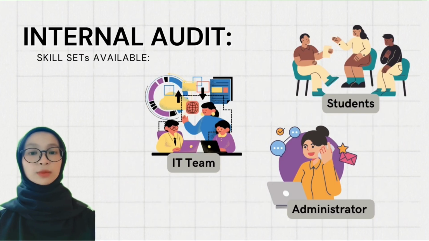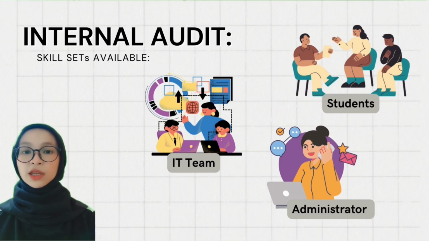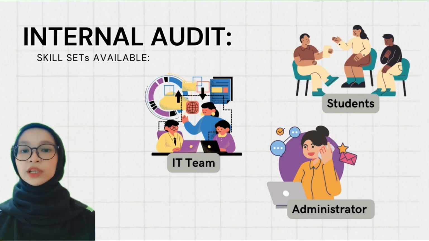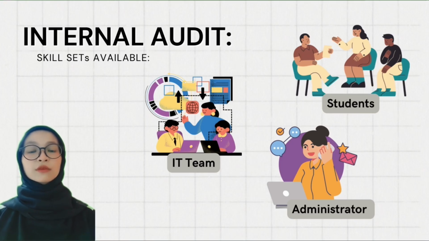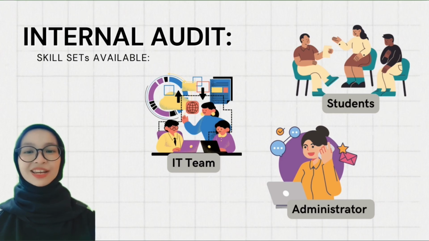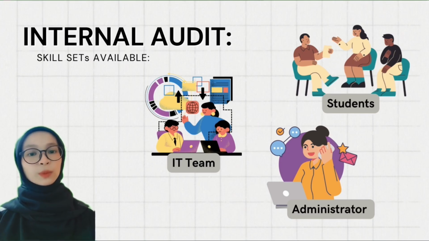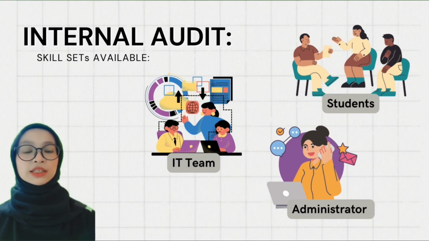For skill sets available, IT teams maintain the functionality and integration of the student portal and SKOre system, ensuring that systems are secure and updated. Administrative staff monitor the registration process and provide support for both systems, handling queries and resolving issues related to hostel allocation. Students are expected to be familiar with accessing the portal and following the steps for hostel registration and room selection. Support is available for those needing assistance.